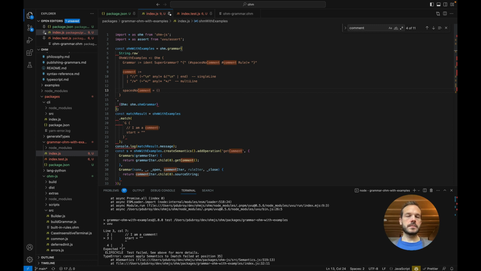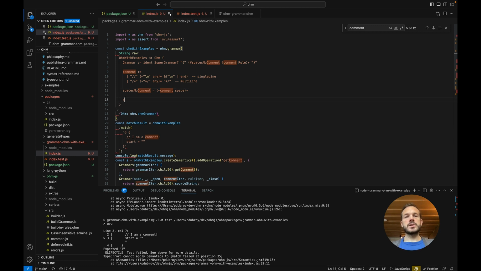And it's, I think, pretty simple. As long as we can't consume a comment, consume a space, and we repeat that. You know, the regular spaces rule is just something like this. It's not defined in here.